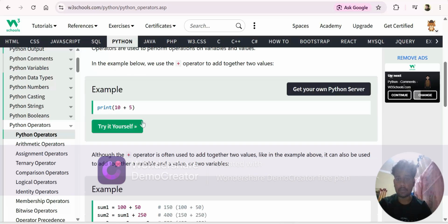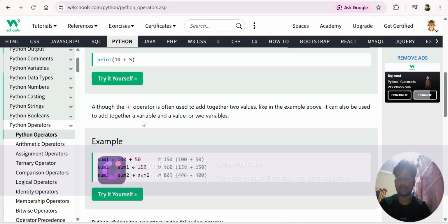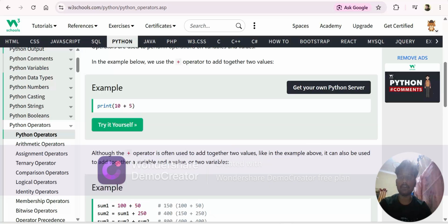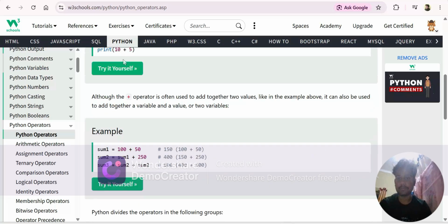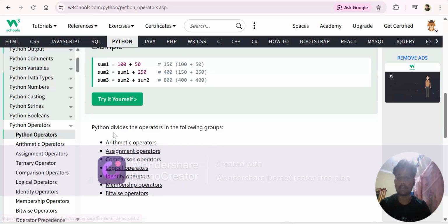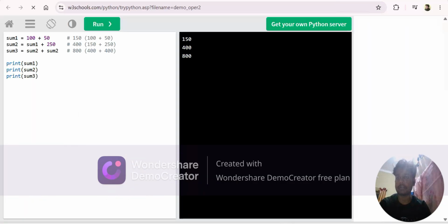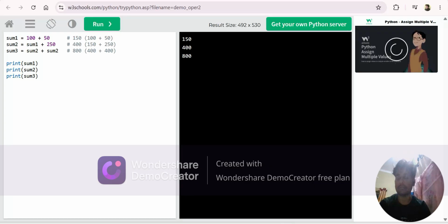For now on, we're moving to the operators. What is it now? The addition, 10 plus 5. This is known as the plus operator, the sum operator. You can test it also, like see, sum1 is equal to 100 plus 50. But first, while doing everything in Python from now on, we will assign a value to a variable.